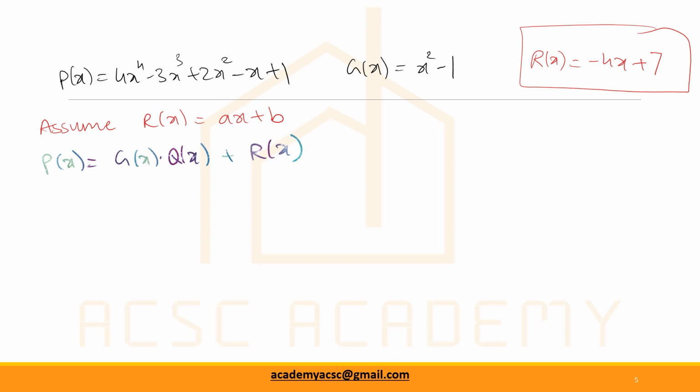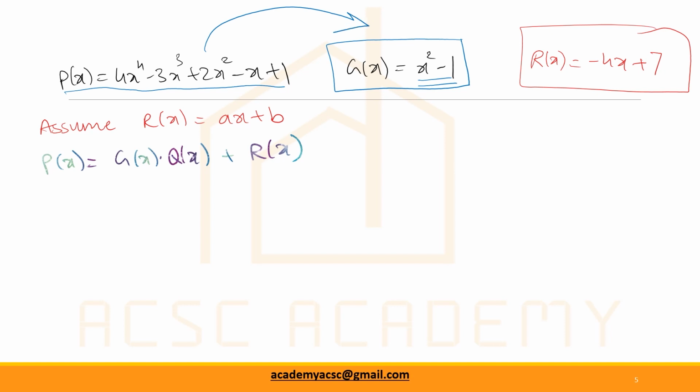Now moving ahead with the same remainder theorem, we will be exploring if there is any other method of finding out the remainder without actually dividing the two polynomials. So here we are considering p of x to be the same polynomial which we had till now, but now it is to be divided with another polynomial g of x, which is actually a quadratic equation now. It is x squared minus 1. So we have to divide p of x with g of x and find out what the remainder is.